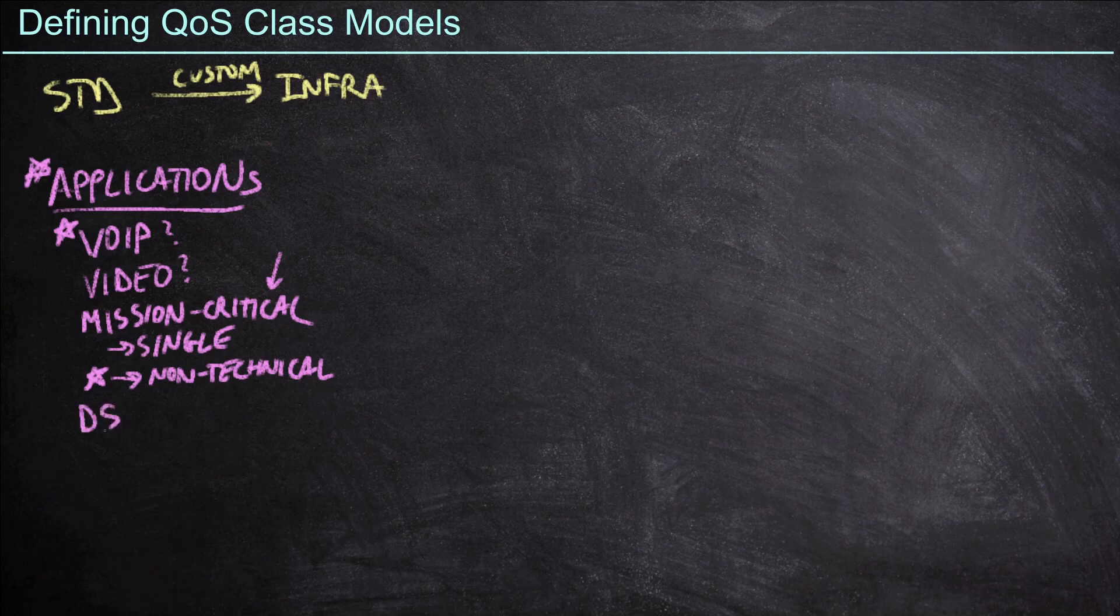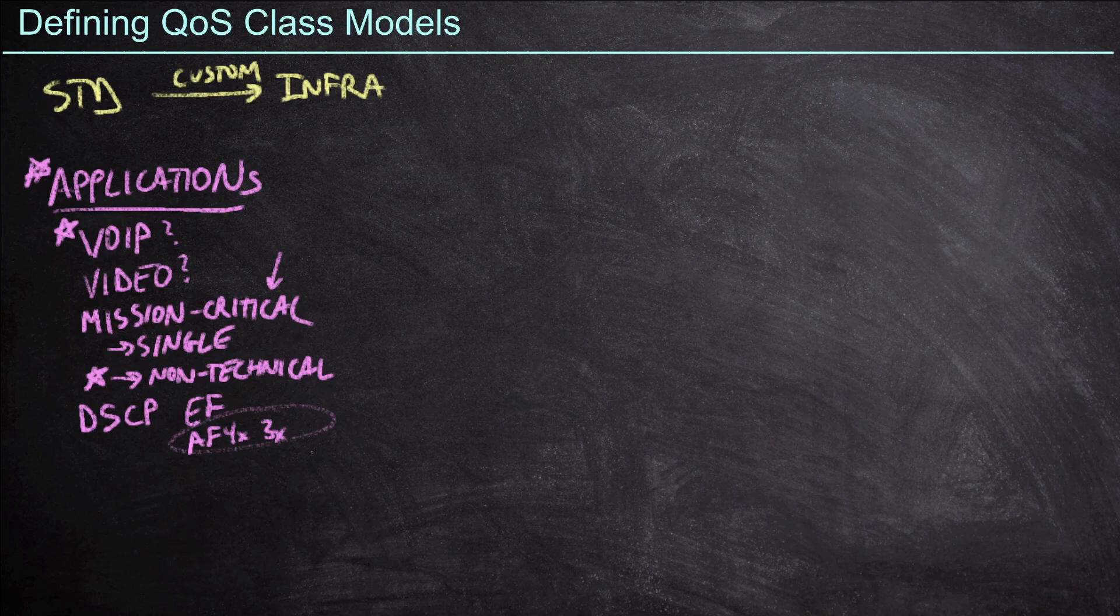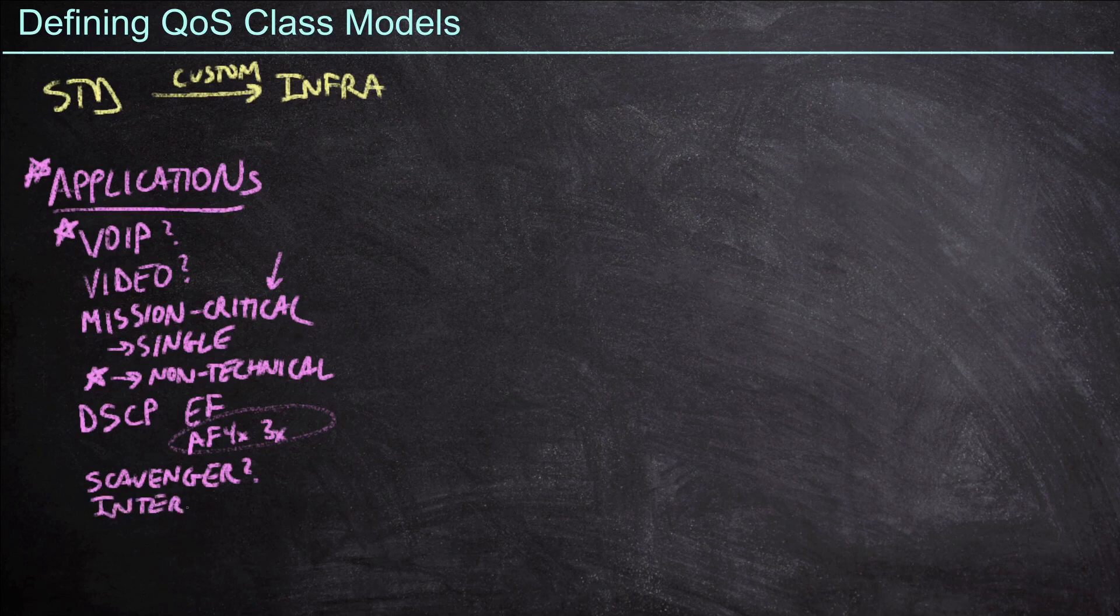Now, throughout this course, we've also talked about these DSCP tags, otherwise known as per-hop behaviors. And so we've talked about expedited forwarding tags, which should go on our voiceover IP traffic. Then we also talk about assured forwarding. And we've got assured forwarding 4X and 3X and 2X and 1X. And do we need all of these tags on our network? Each one of these tags belongs to a particular application type, or at least from a standardization perspective. And so do we need that? Do we need to be marking down our packets? Does that make sense given our network design? And as part of that conversation, we need to decide, do we need a scavenger class of traffic on our network? In the real world, there's not always a need for scavenger class. And so we need to decide, do we have traffic that we can intentionally place into this category? And then also consider things like interactive traffic and bulk data and such. All of these different categories that belong to these assured forwarding values, these are where we need to decide, do we have applications that fit into every category?